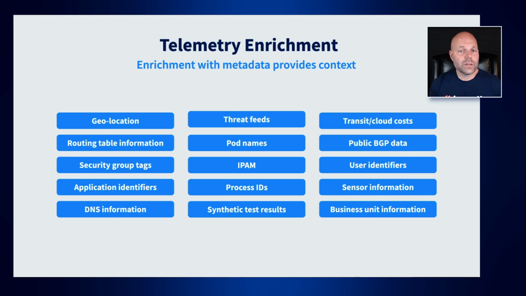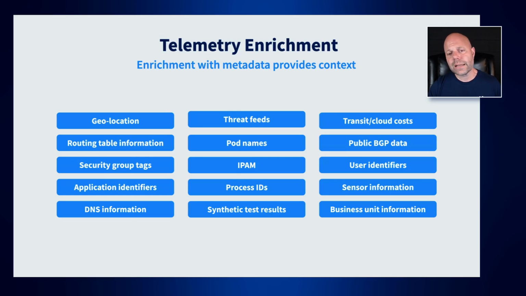We might ingest information from your IPAM. We're going to add to that database things like the global routing table. We want to understand what's going on among ASNs out on the public internet. And you can see the list here. It's definitely not an exhaustive list. It's just a sample, so you can kind of get an idea of the kind of information that we want to add to this database. Much of it is public and not related to a particular customer. Sometimes it is from a specific customer. That will help us understand why something is happening.